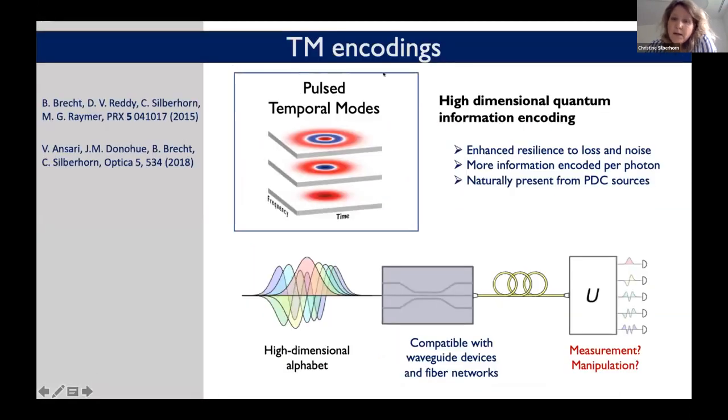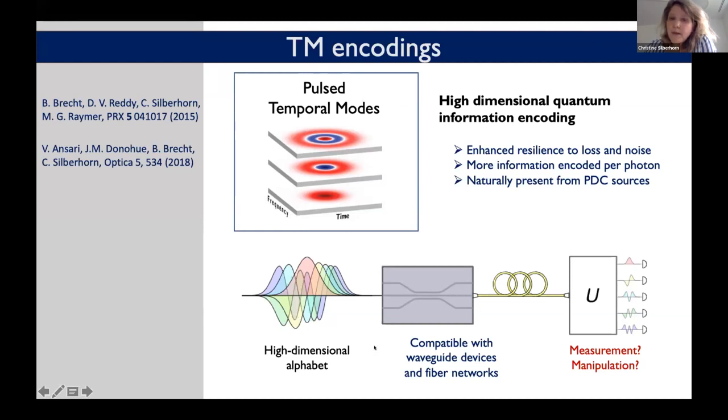Let me swap a little bit back to the pulse mode. Up to now, I said we want to have one Gaussian pulse and want to control that and engineer all other modes out. Actually, if you're thinking about different systems and we want to achieve high dimensional information encoding, we really can also use these high dimensional temporal modes for a high dimensional alphabet.